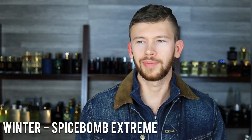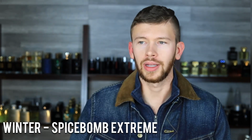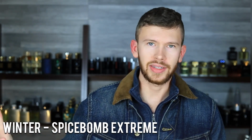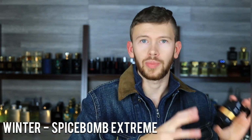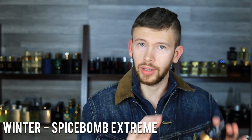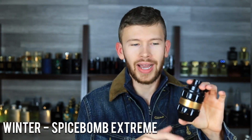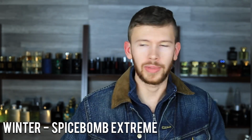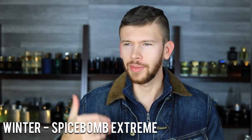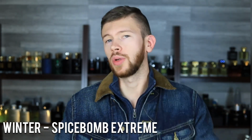Tobacco, vanilla, and black pepper, one of the best designer fragrances ever created. On top of that, one of the best tobacco vanilla designer fragrances ever created. Not comparing this to Tobacco Vanille, which technically is a designer, but I'm talking about designer price point, $100 and under. Tobacco vanilla fragrances, one of the best you can buy. You start getting into niche and it's hard to compete with some of that stuff. But on the affordable side, this is kind of like the cream of the crop right here. If you want a nice, warm, spicy, seductive, and sweet fragrance that's not going to break the bank, like Tobacco Vanille or Parfums de Marly Herod or anything of the like, go for this one. You will not be disappointed.